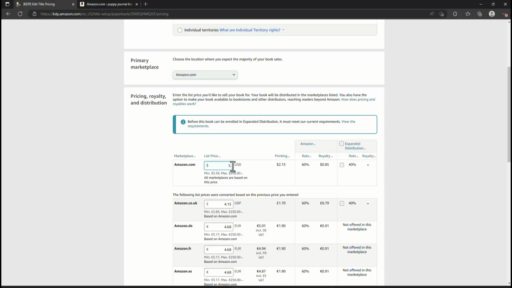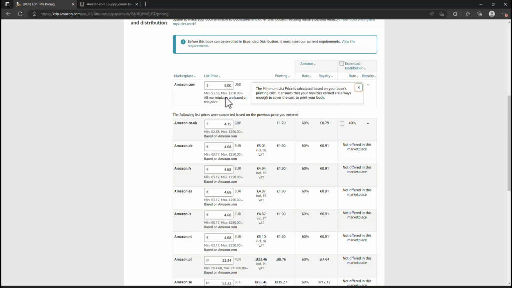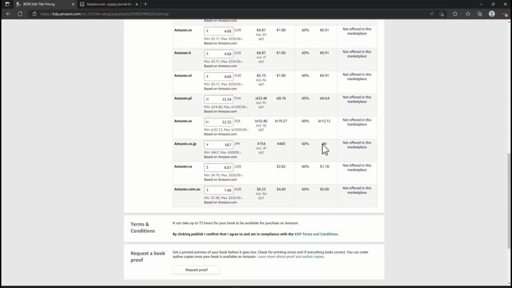If we want to set it at $5.50, you can see we make $1.15. Let's see, so I'm just going to set it at $5. The lower you make your price, even though you don't make a whole lot, it is a lot more appealing to the customer. So that's up to you how you want to set it. And if you want to change it by country, you can, but it automatically changes it by country for you.